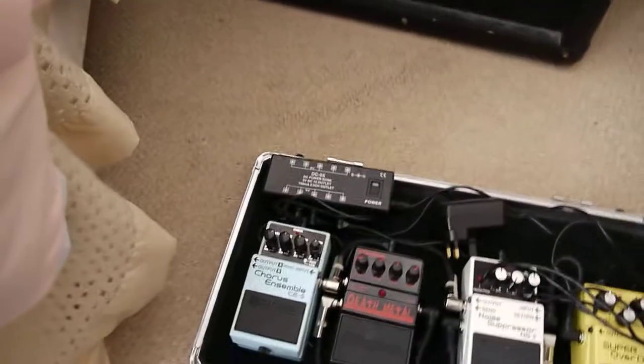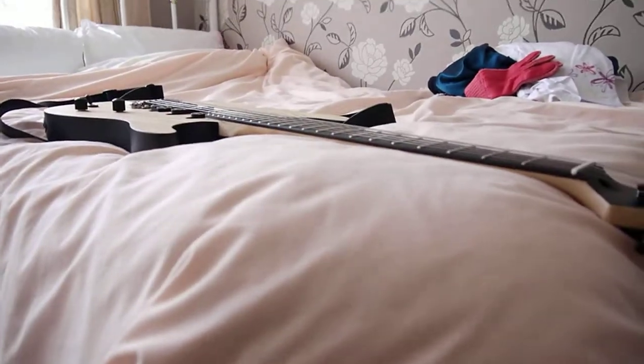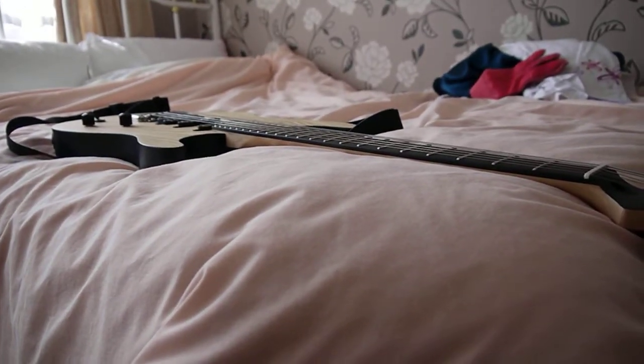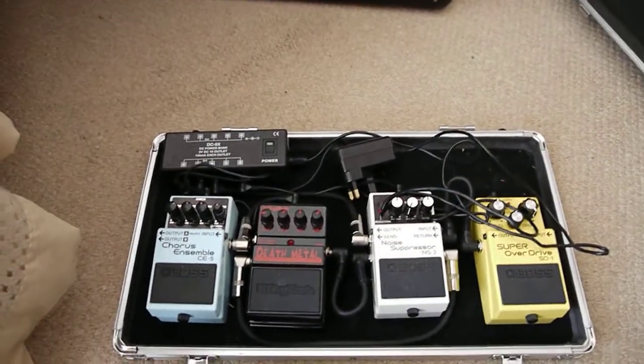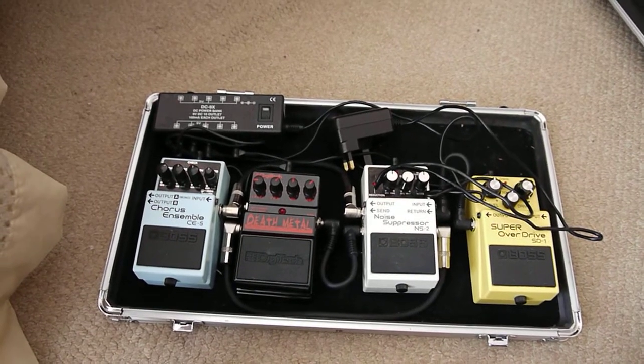So these are all things to take into account. You need to be thinking about what kind of wood the guitar is made out of. You need to be thinking about what kind of pickups it has. I prefer humbuckers. You need to be thinking about what settings you're going to be using, and whether or not you can hook these things up right. You need to be thinking about whether you have a stomp box or want to use the multi-effects. And really, it's just a matter of playing around with what you think sounds good.